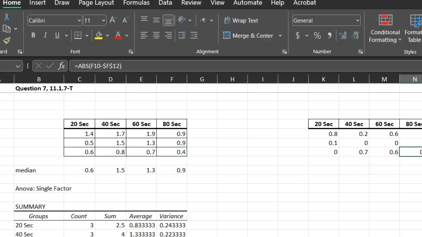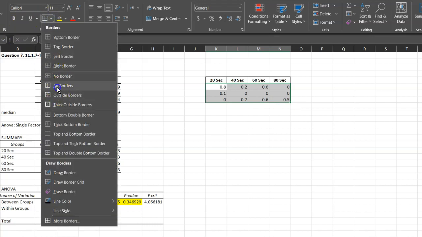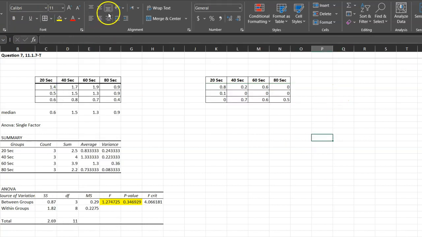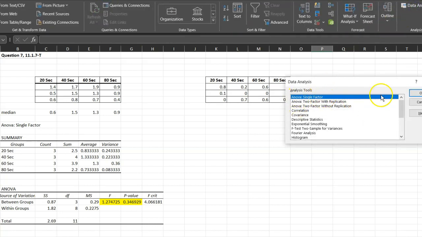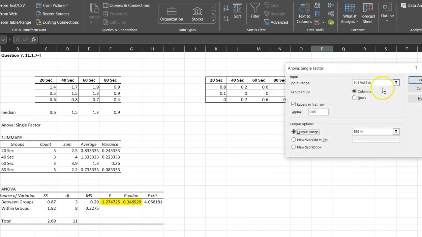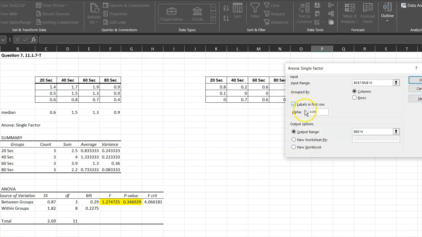Okay, all set. So this is my new table. So the Levene test of homogeneity, I'm gonna do the ANOVA test for this new table, right? So these values here, and let me put it in the table. There you go. All right, so let's go to data analysis, and ANOVA single factor again. And I'm going to select the data right now here. Click on this small icon and select all the data, including the labels. Make sure the labels you checked.